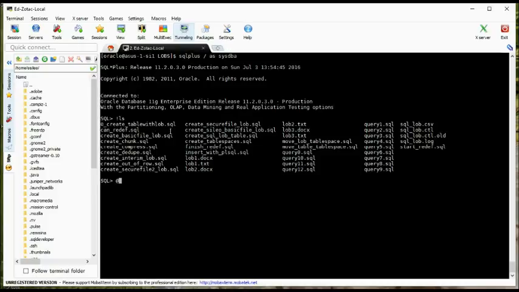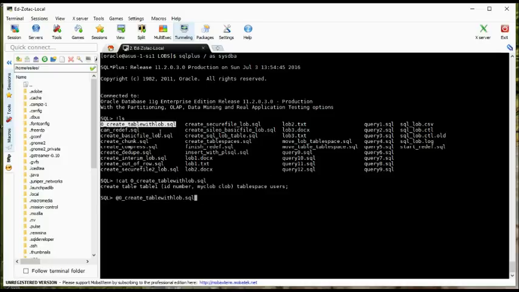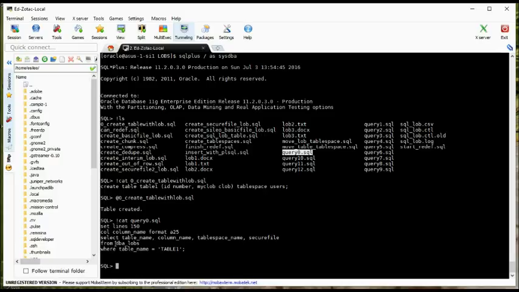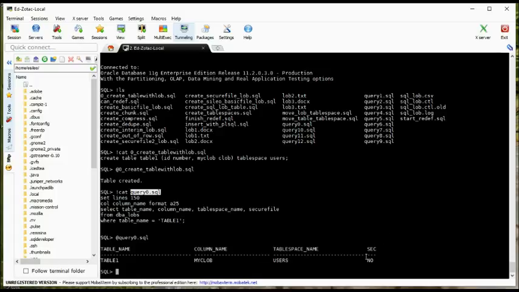The first thing I'm going to do is create a basic table with a LOB. Here I'm creating a CLOB and I'm using tablespace USERS. Let's go ahead and do that. And let's query DBA_LOBS and see what gets created. I can find out the column names associated with the table that has the LOBs, and there's a column called SECUREFILE that will tell us whether it's the newfangled type of LOB or not. And the answer is no. So it's a BasicFile LOB.